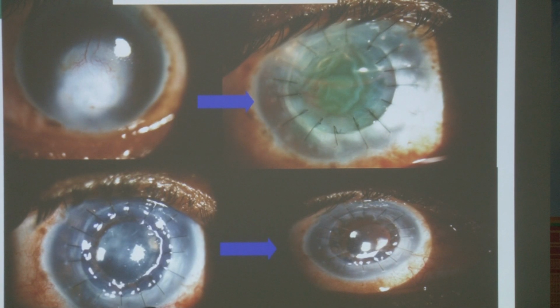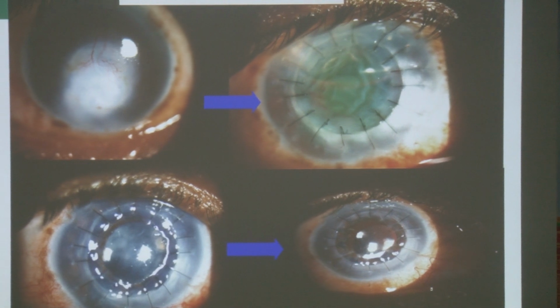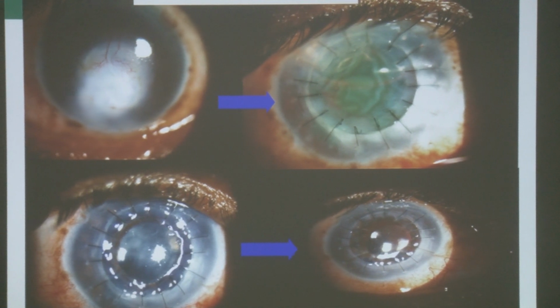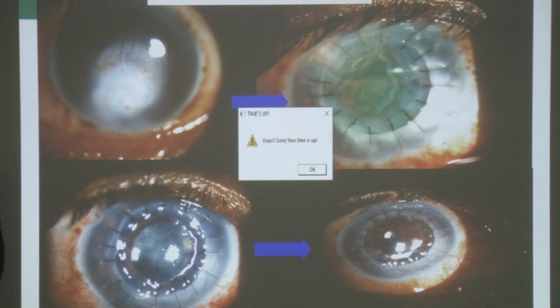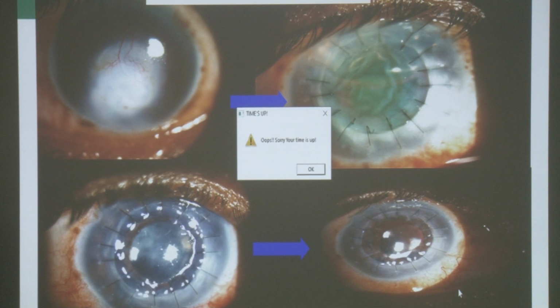AC inflammation, this was again a case of adherent leucoma, and the pupil was not dilating, and we did a triple procedure, but the initial 10 days was very bad. The graft was not at all getting cleared. We gave a bolus of steroid. Finally, the graft got clear, and then we saw that there is lens matter behind the IOL. We aspirated the lens matter, and finally the graft got clear.